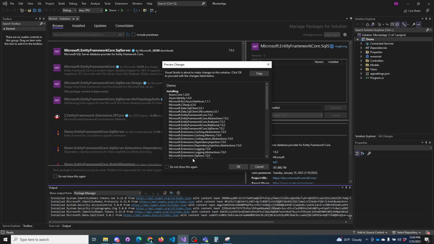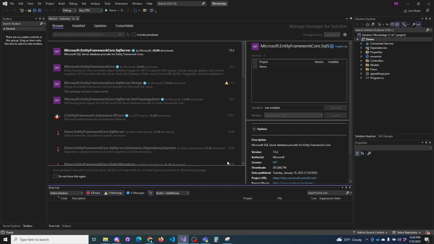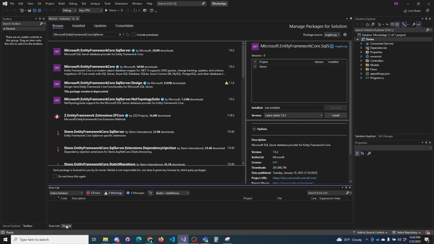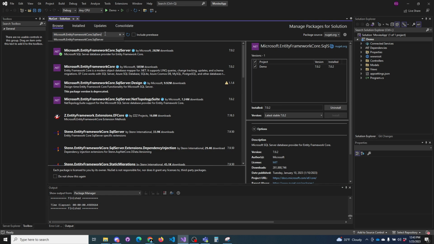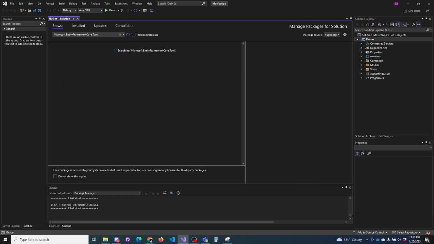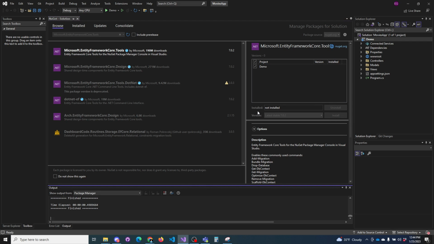So I'll install the first one here, accept everything, and on the output we got finished. Then I'll go back to the tools. Entity Framework Core Tools, install.